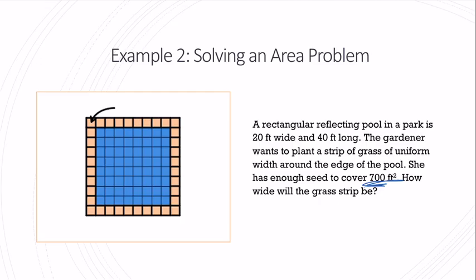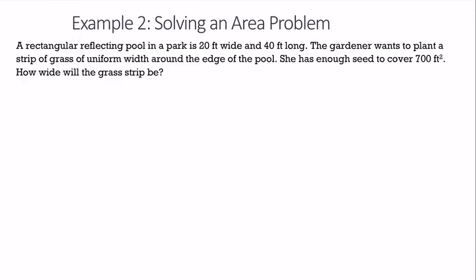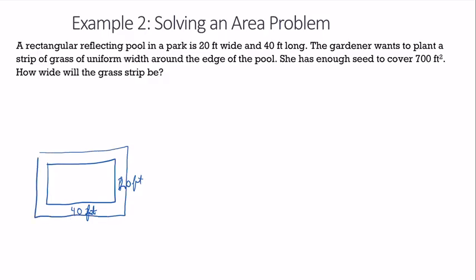So the first thing I want to do is draw a picture. I've got a park. It is 40 feet by 20 feet. And I'm going to have a perimeter that's equidistant around the edge. How wide is this perimeter? I don't know. If I don't know something, having x be our unknown is a great idea. So I just label my x's.